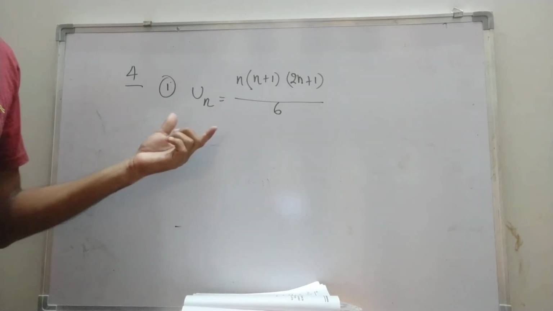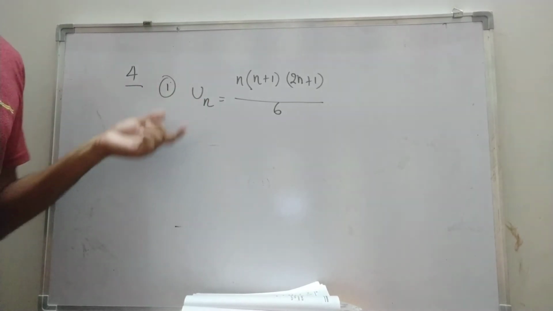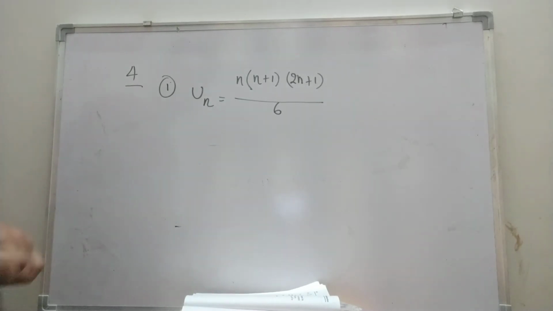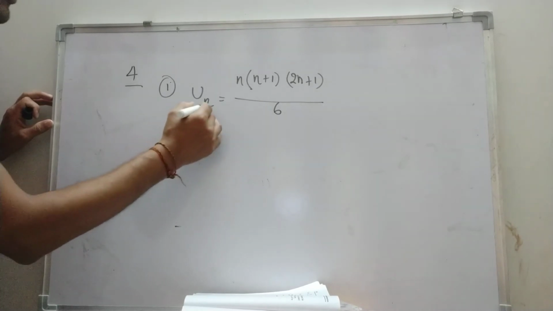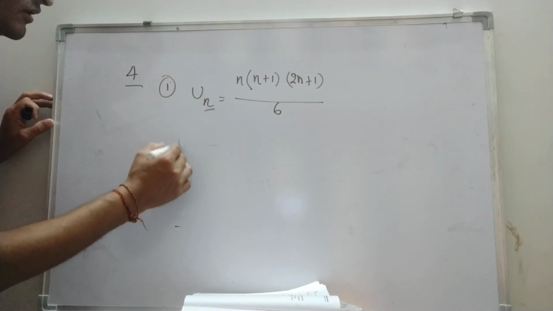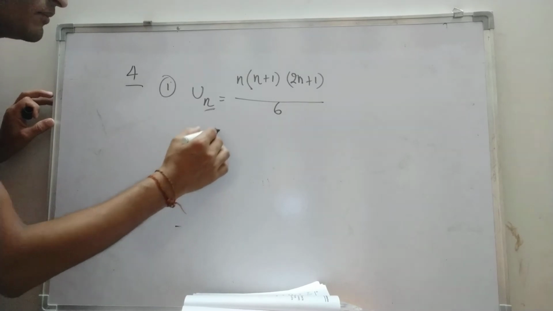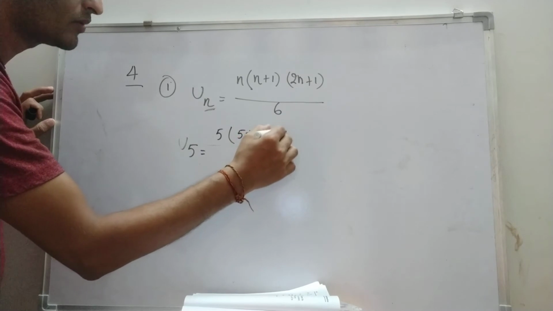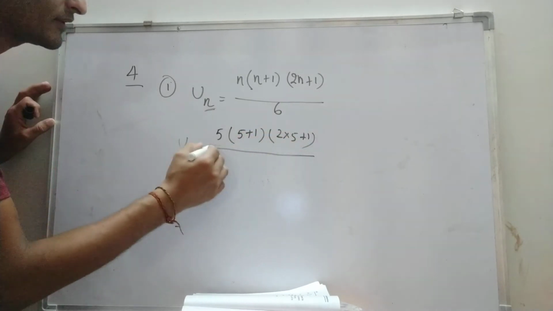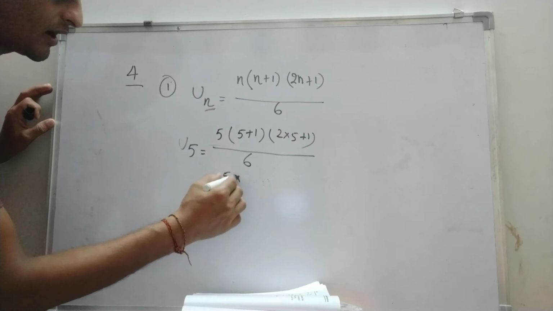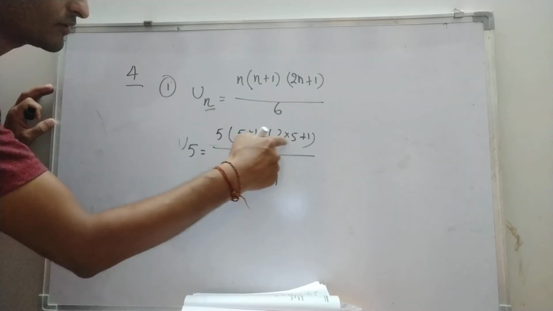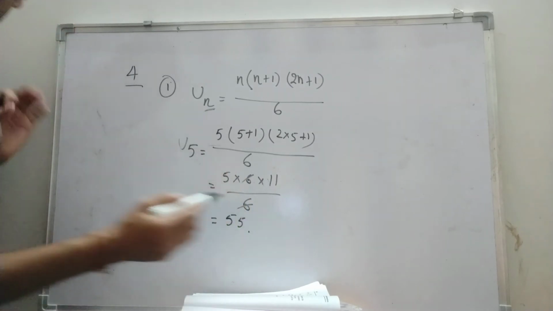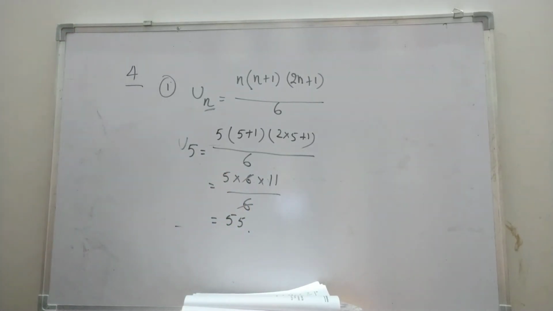This is the general term of the particular series. Now you have to find out the fifth term and the sixth term from this particular general term. So let us move to the fifth term. If I want to find the fifth term, then what will be the value? The fifth term will be u5, means n value is 5. So 2 multiplied by (5 plus 1) divided by 6. That means 5 plus 6 is 11, 2 multiplied by 11 divided by 6, and you will get the fifth term, students.